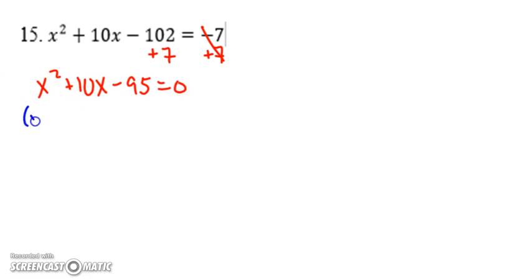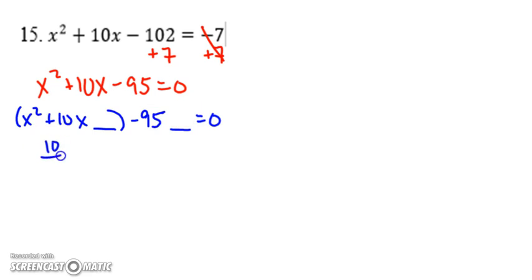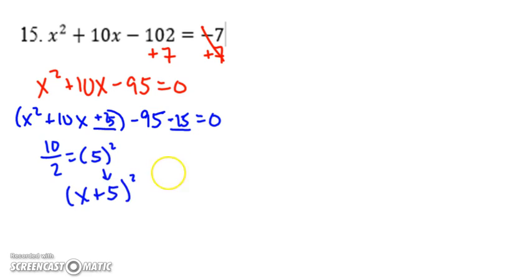So if we want to complete the square, we have x squared plus 10x, and we're going to leave a blank, and then minus 95, another blank, equals 0. And we're going to divide b by 2, so 10 divided by 2 equals 5. 5 squared gives us plus 25 on the inside, minus 25 on the outside. So when we factor that, we get x plus 5, squared. Don't forget, whatever we got inside our parentheses is what comes down here. And then when we combine these like terms out here, we get minus 120 equals 0.